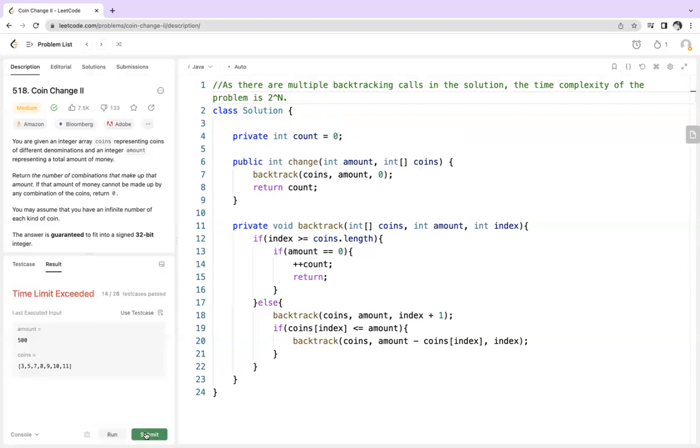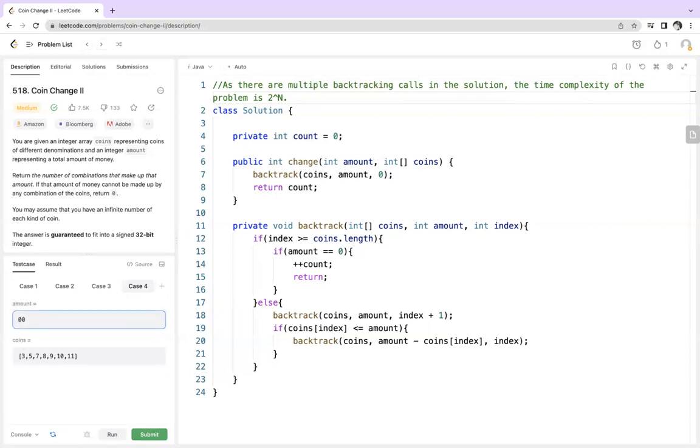So let's see whether we get TLE. I can show that this way of writing the solution is not wrong.